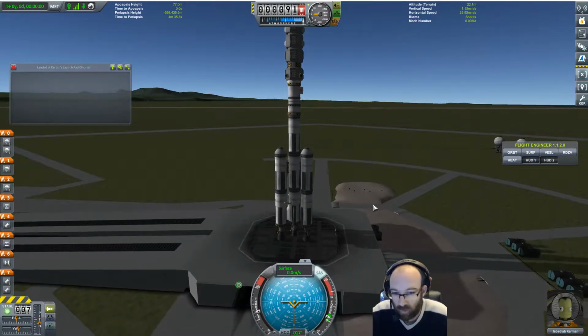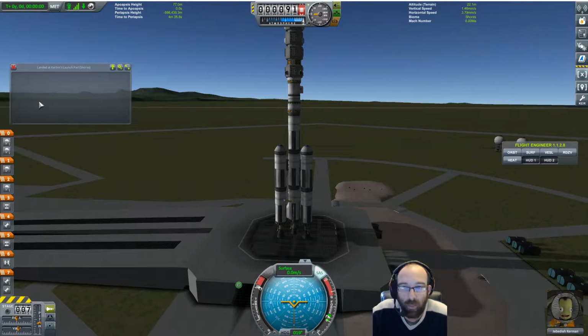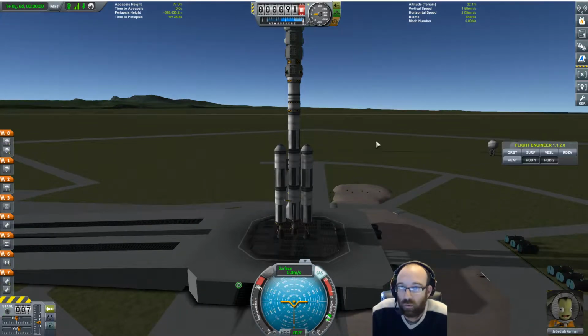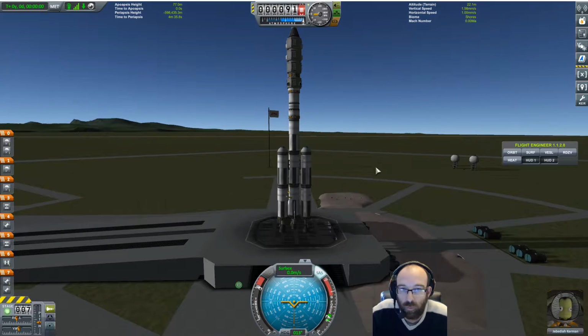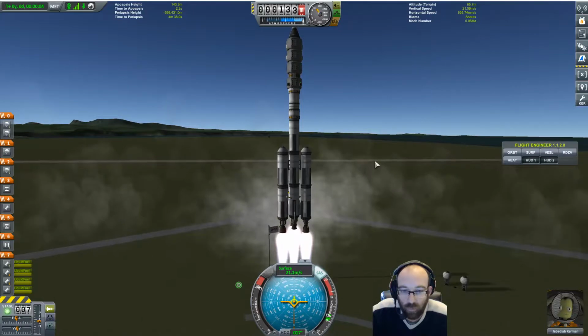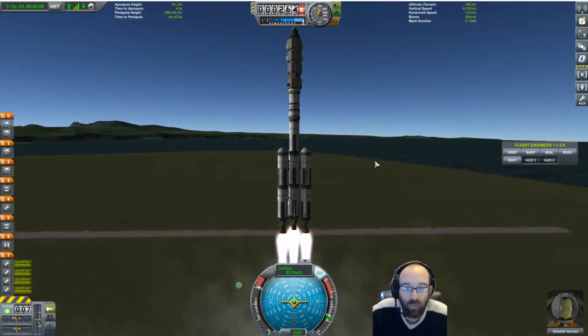Press T, gives us stability assist. We will throttle up. We don't need the science until we're in orbit. So yeah, looks a bit tall. We'll see how we get on. Okay, we're ready. So 3, 2, 1. Lift off. The thrust to weight is looking very, very good. In fact, we will actually throttle down once we get a little bit higher up.